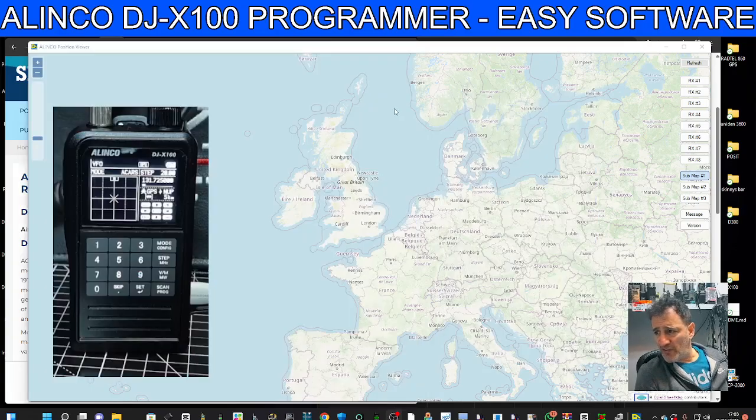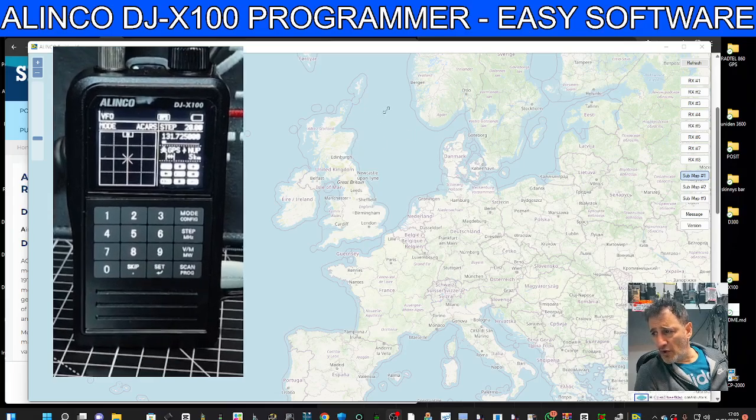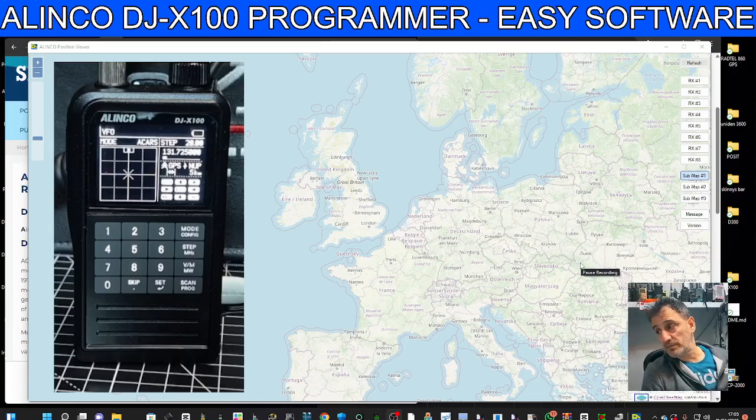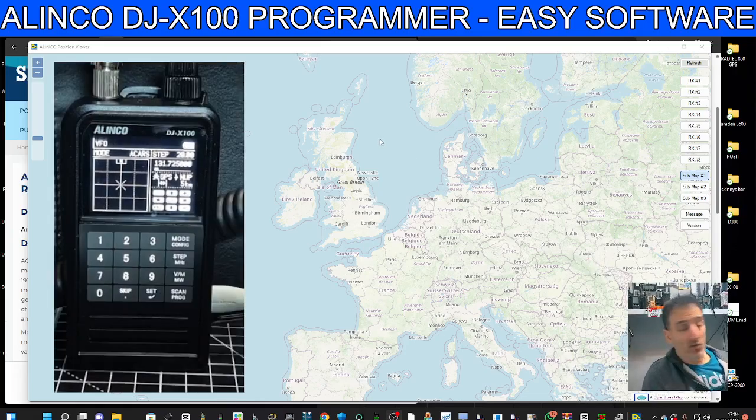The other thing I'm hoping to get is a GPS lock. Now you can see it's flashing away there. It's not got a GPS lock yet. But if it does, I believe that more information will show from the satellites. I have got an external antenna connected. It does a lot better than just the included antenna. But if you're out and about, you're not going to have that problem.